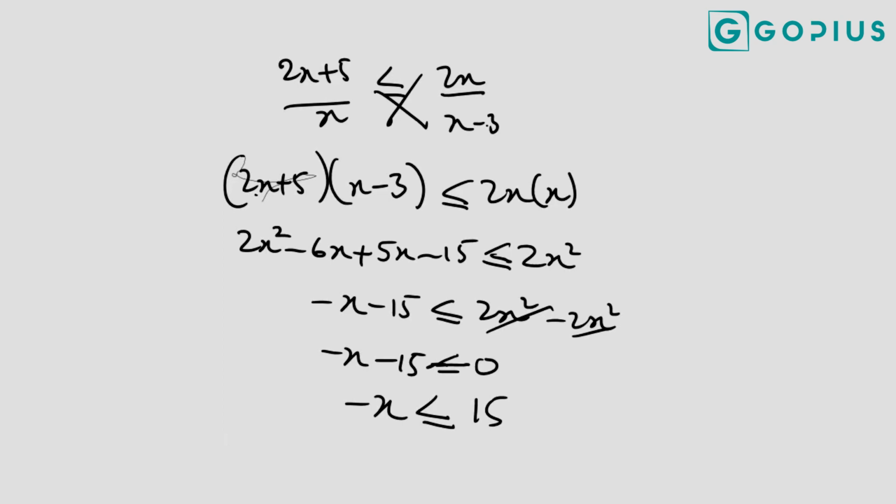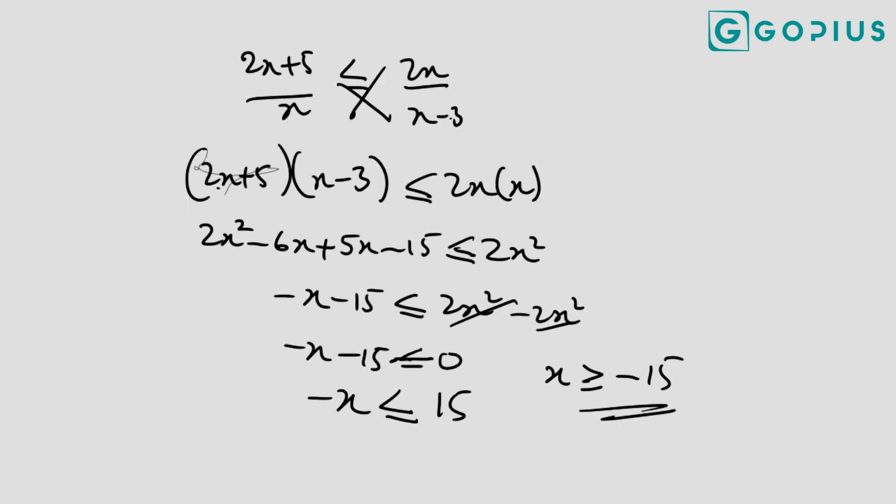You see the same thing. And I told you earlier that anytime you divide through or multiply through with a negative value, the inequality sign must change. So if I divide through by minus 1, that's taking minus from the left hand side to the right hand side. So x is now greater than or equals to minus 15, because we are dividing through by minus 1. So this other place now becomes minus 15. Alright, so that's that for that particular example.